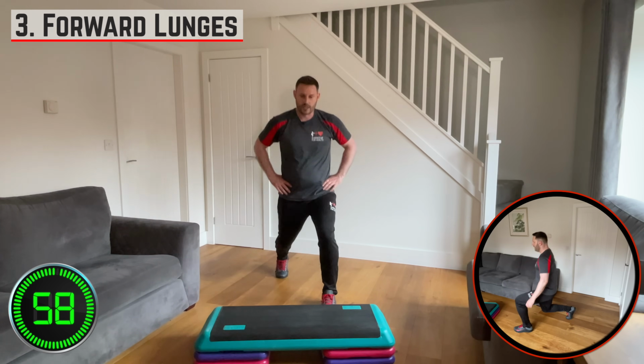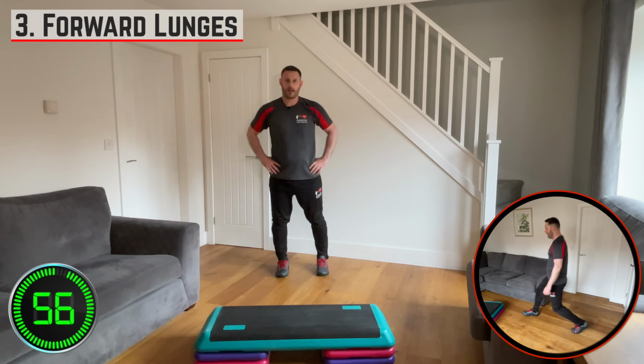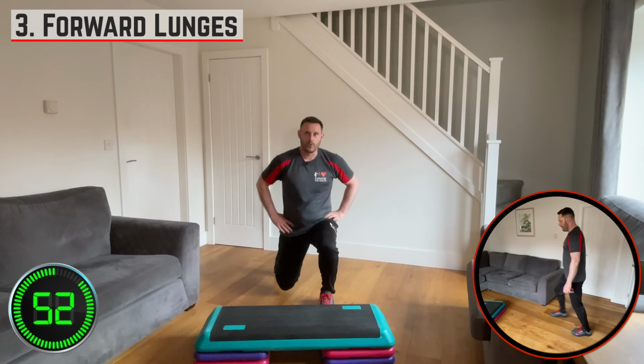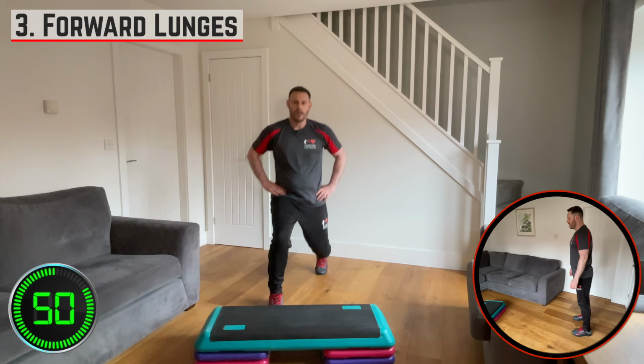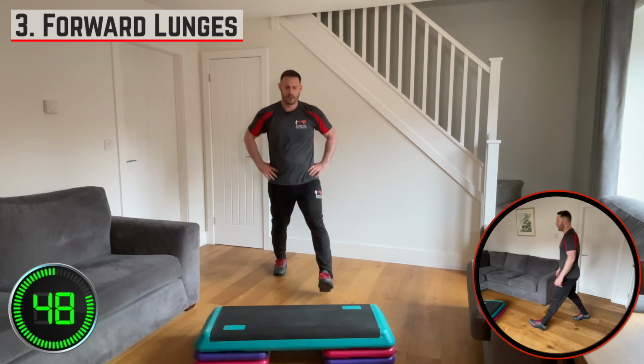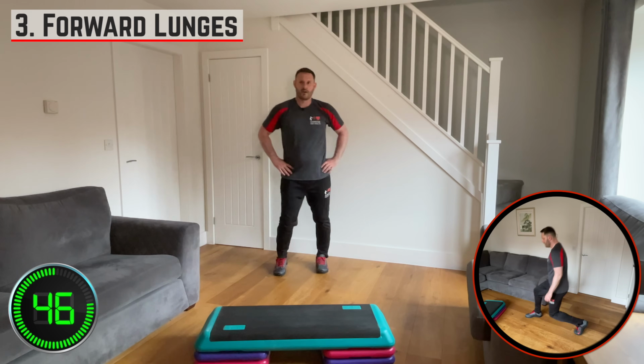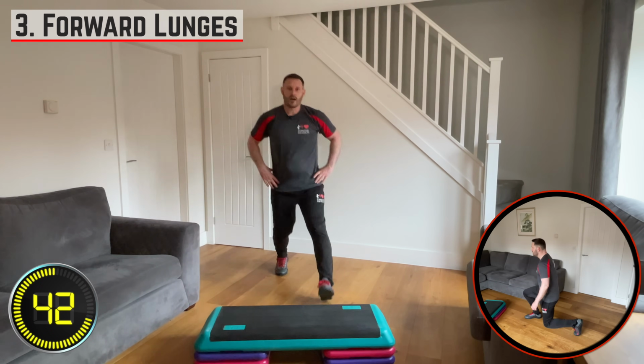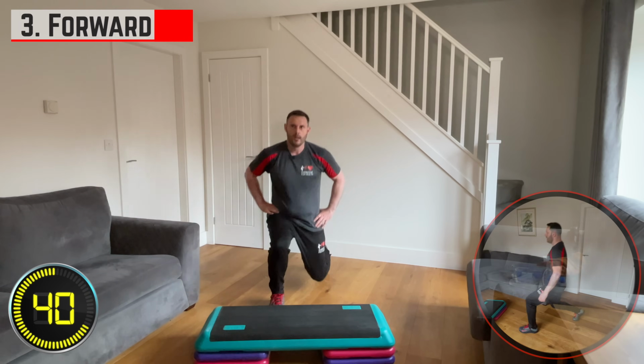So step forwards, lunge, come back, step back, forwards, lunge. Get that tempo going so the body's constantly moving as you go forwards and back. We're working all those muscles around the legs and the hips, big muscle groups, so that means heart rate's going to be up higher.